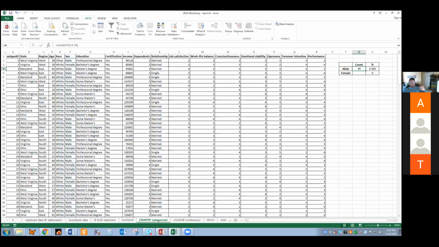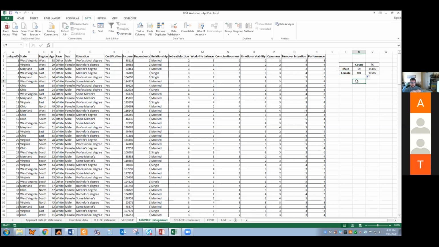And the beauty of this setup is I can just drag this down, and now it's pointing to T5, right? And here, here's something I prepared earlier. I just gave you the percentages, okay? So that's the first way you can do this, right? You can point to, in this case, T4 and T5, right? So countif, count the number of instances that satisfy the criteria in T4 is what I did here.